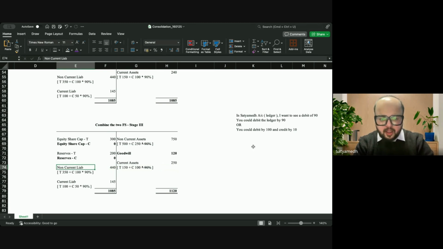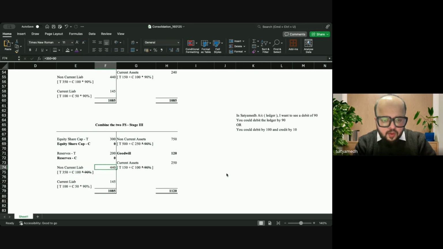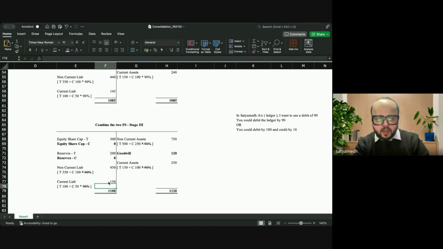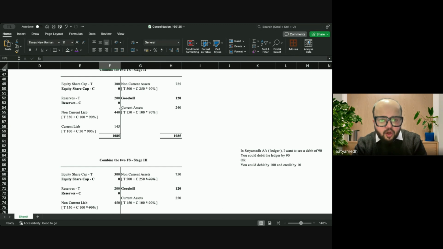Share capital abhi, this is pura you have taken, and this share capital and reserves you have adjusted against the amount of investment, so this is okay, there is no problem here. Now ye adjust kar do, remove this 90%, so 350 plus 100 is 450, and ये भी adjust मत करो अभी, ठीक है. So let's just check whether all the numbers have been correctly copied as it is.